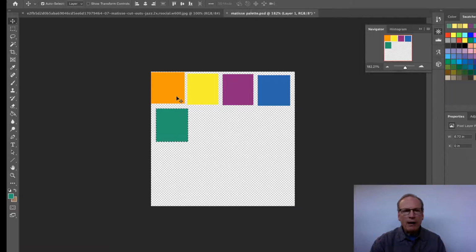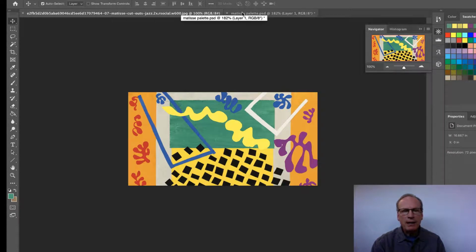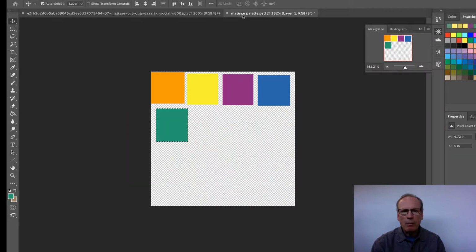So now I have two basic files here: my original painting that I found, and then my palette. The last step is to create a new file, and we're going to create our own original composition using this color palette. That's the idea.